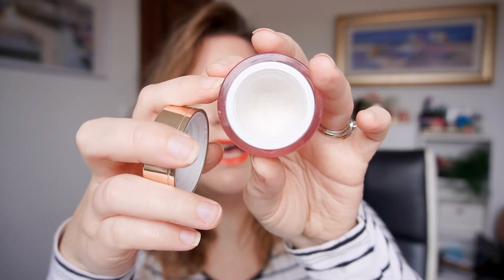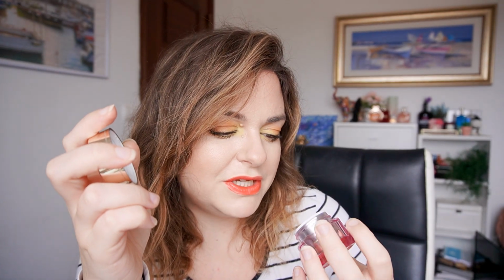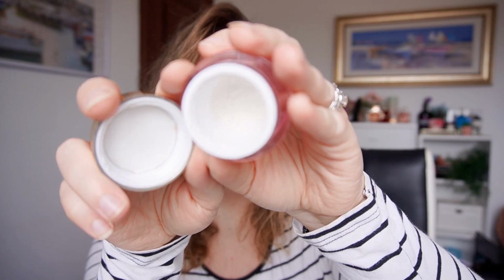Next, I've got this Estee Lauder Resilience Multi-Effect Tri-Peptide Eye Cream. This I love, and I've been purposely not finishing this. I have rolled it in because of the cap. I have the tiniest bit left. I don't know if you're going to notice it, but I'm pretty much at the bottom there, but there is some product left. So I am sadly going to be finishing this.